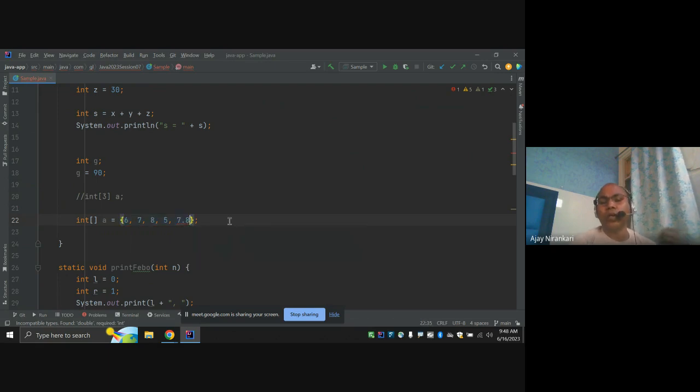So this is one rule: if you are going to declare any array variable, whatever data type you mention here, only values of that specific data type can be stored in this array. You cannot store an integer, a float, a double, a character. The Java compiler always enforces this type. Whatever value is being stored here, it checks whether these values are integer type or not. If not, the compiler gives you a compile time error.